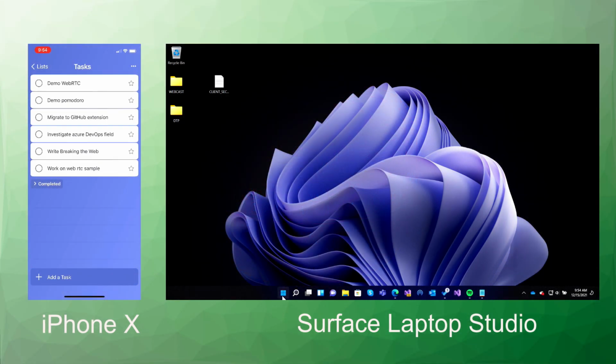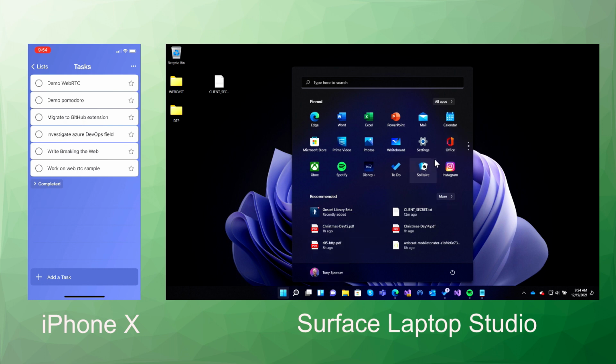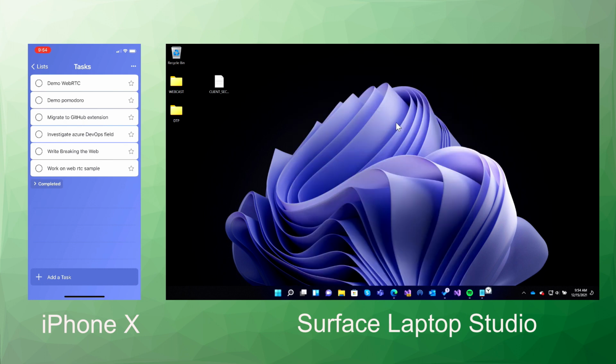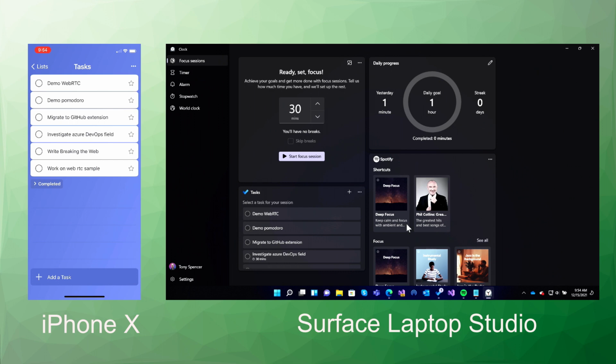In Windows 11, there is an application called Clock. So if I launch Clock, there's something called focus sessions in the Clock, and it gives you an opportunity to set up a Pomodoro timer. So you can say, for the next 30 minutes, I'm going to be working on code. I don't want to be interrupted. Because it's at the OS level, here's a couple of things that it does for you.